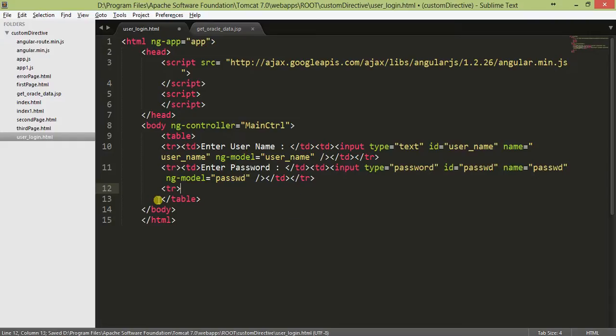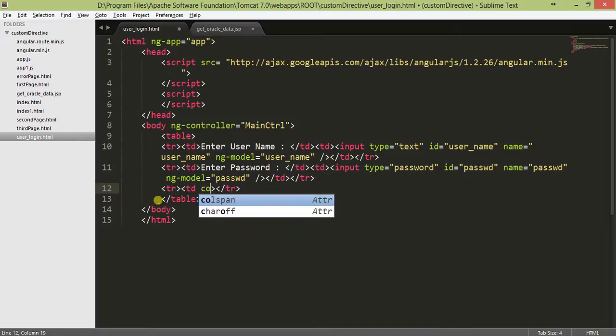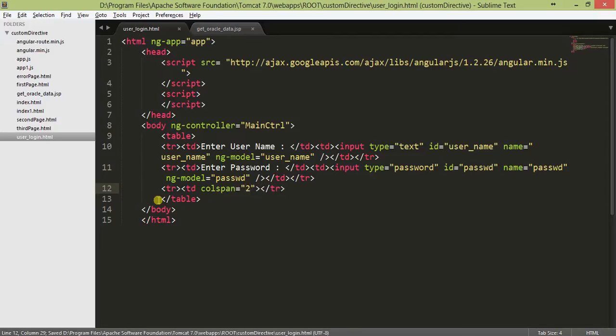And here will be another tr, with a td with colspan 2, and an input type submit.